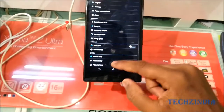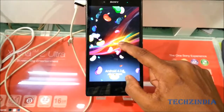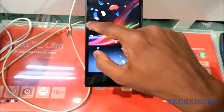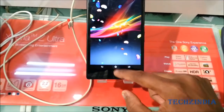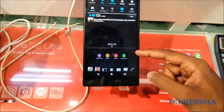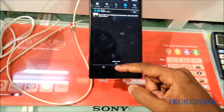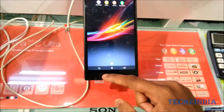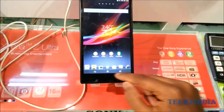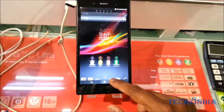As you can see here, it's Android 4.2 Jelly Bean. We would have preferred 4.3 out of the box, but nevertheless it is Jelly Bean. The user interface of this device is incredibly good — I kind of like Sony's UI. It is unlike what Sony used to have in their previous interface called Timescape; this is very close to stock Jelly Bean. You can see there are three capacitive buttons and it looks neat.